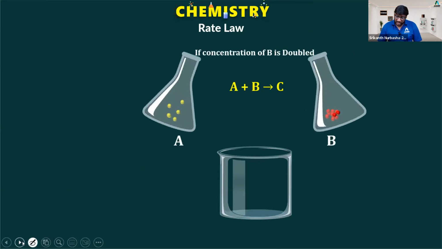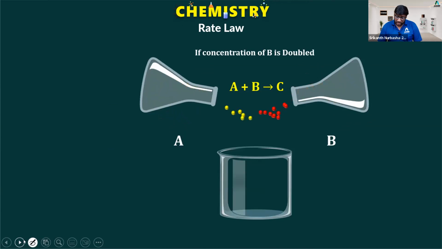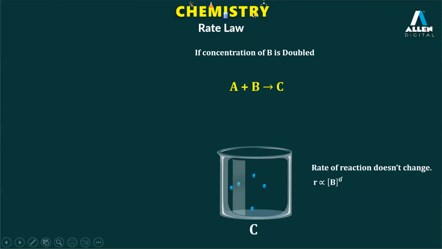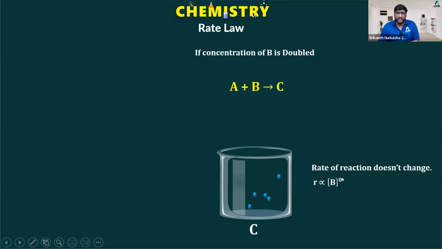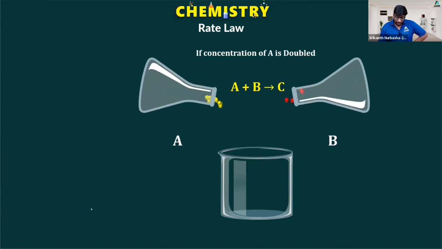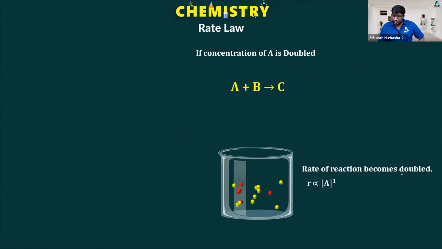If the concentration of B is doubled, the rate of reaction does not change. So for this expression, if the rate of reaction is not changing even though you change the concentration of B, can I say rate is independent of the concentration of B? Yes, obviously. Even though I am changing the concentration of B, the rate is not changing, which means the rate does not depend on the concentration of B. Now if the concentration of A is doubled, then the rate of reaction also doubles, let us say. In that case, what can you say? If the rate of reaction becomes double when the concentration of A is doubled, rate is directly proportional to concentration of A power 1.